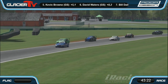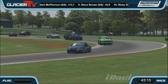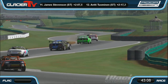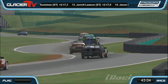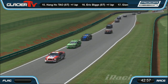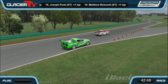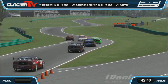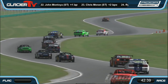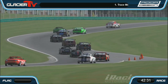So Jason Boyfogel, the first driver to get the wave around. And as he does so, keep an eye, because it will take him quite a while to get round the pace car back up to the pacing field. So depending on how long they've got left of this caution, he might still only catch the field as they're about to go green. Yeah, it's going to be close because, like I said, the pace car is lapping about 3 minutes and 19 seconds per lap, and the lap around this racetrack at full flat-out speed is 2 minutes and I think it was 2 minutes 17 seconds, in the region. Yeah, 2 minutes 17 in the MX-5 against 3 minutes 15 at pace car pace. So it's going to take 2 full laps to catch this pack.